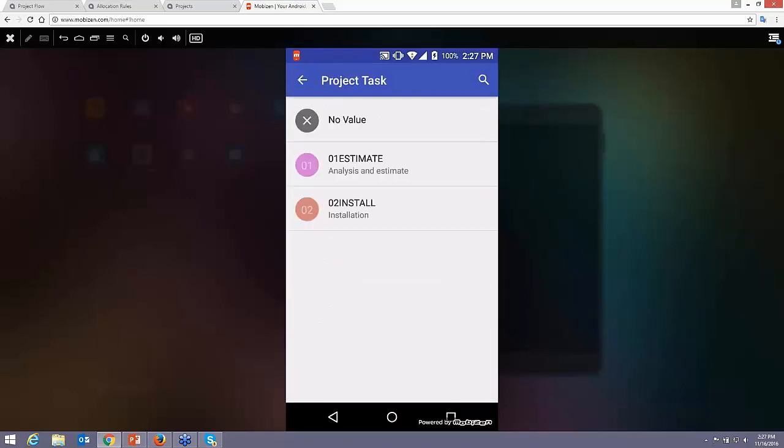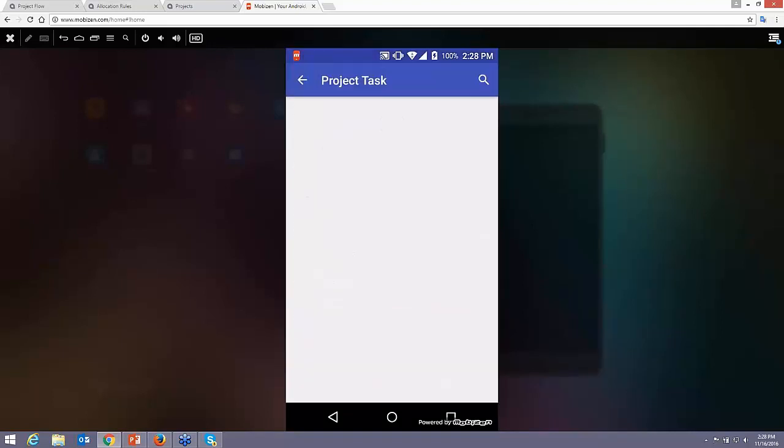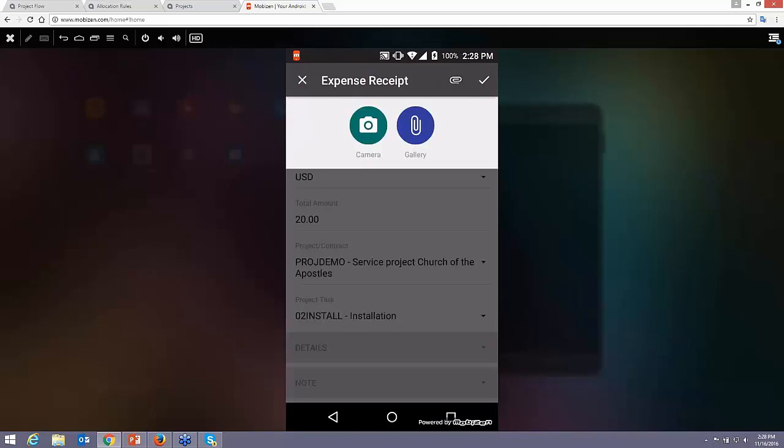And now I have a couple options here. If I want to rebill this, I can click the install, or if I just want to make it part of my overall dimensioning and keep track of what I did, I can hit the estimate. So we'll do the estimate. Okay, I've already completed that one, so we'll do the install. Now at this point, we can obviously do attachments.